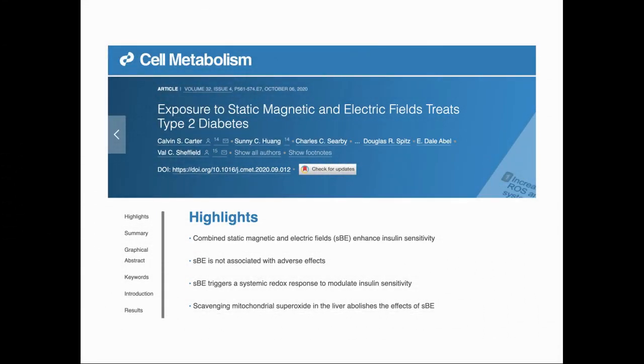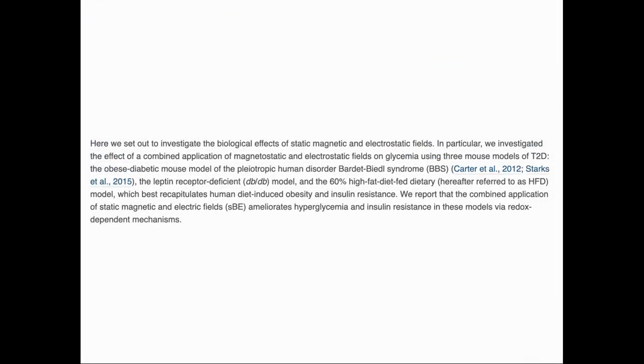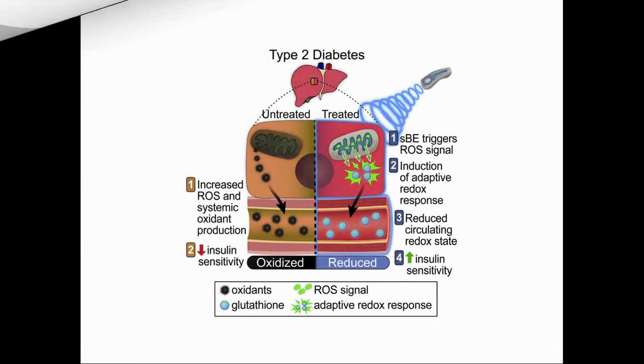The second paper is about how exposure to EMF electromagnetic fields can be used to manage blood glucose in order to treat type 2 diabetes. They set out to investigate the biological effects of static magnetic and electrostatic fields, and found that the combined application of both fields together helps lower blood glucose and improve insulin sensitivity. The study showed a 40% decrease in fasting blood glucose compared to the control group. The EM fields seemed to work by affecting the glutathione redox environment, creating a more reducing and antioxidant state in the liver, which in turn increased insulin sensitivity. This is a mouse study at an early stage, but interesting in that a non-invasive way of controlling blood sugar could have therapeutic effects.